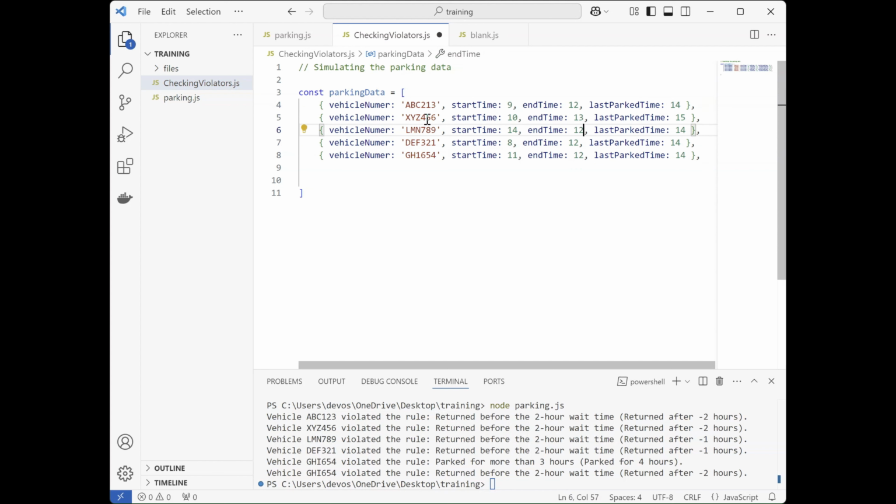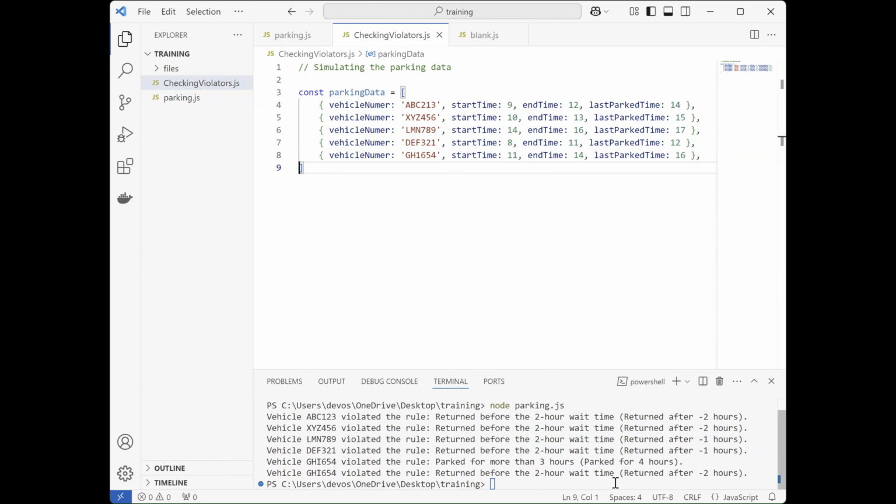We already have that here. 16, 11, 14. So let's go to the last park time, 15. Let's change this one to 17. Let's change this one to 12. Let's change this one. Oh, I forgot to remove that one there. Let's change this one to 16. Okay, so this is just an array of numbers.